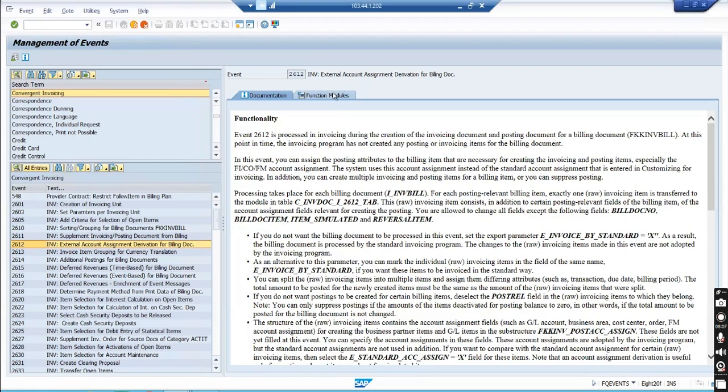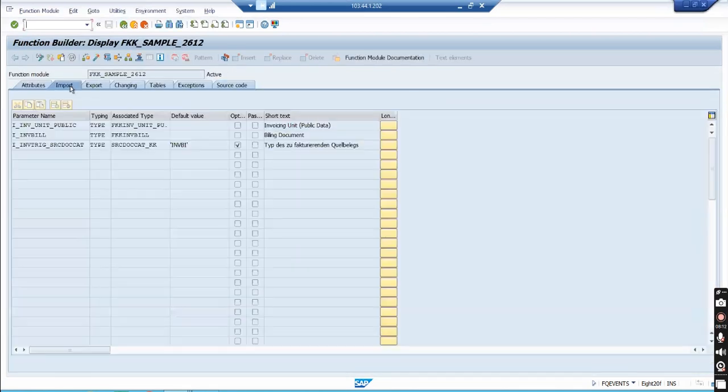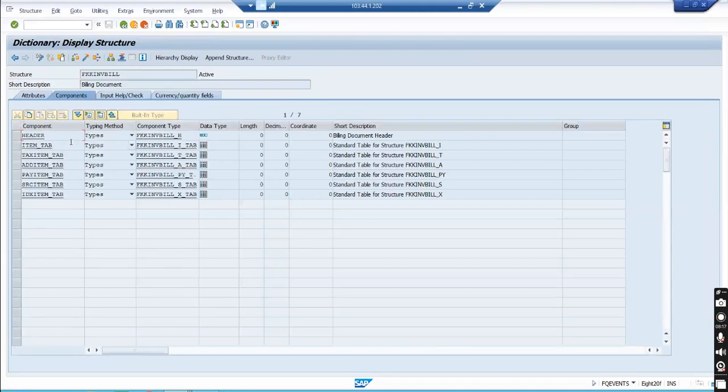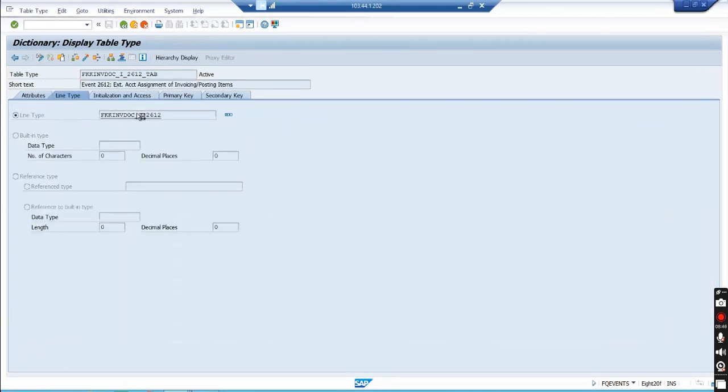Okay, so first you go inside any event, inside the function module, and you see your importing parameter. Do they have anything? So here I have FKK INV bill, so I have the billing information. From the invoice I can go back to the billing document, and from the billing document I can go back to the source, that is the bit, and from there I can fetch the custom fields. Once I fetch the custom fields, then go to the changing and tables. So in changing, these fields are allowed to be enhanced.